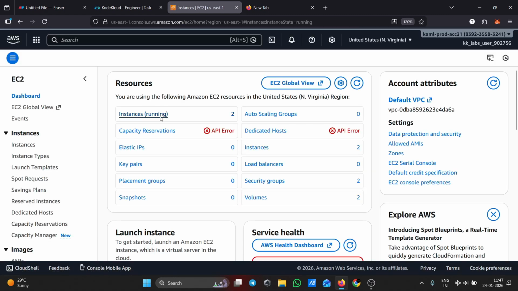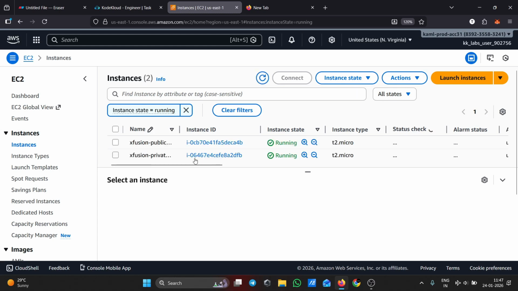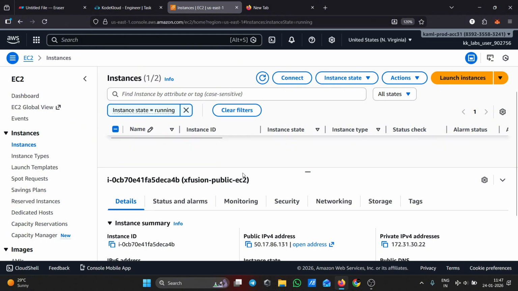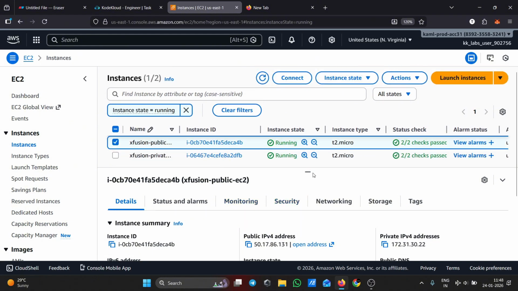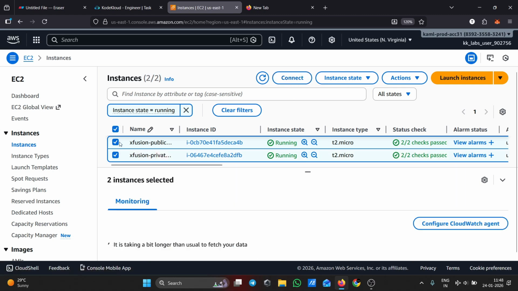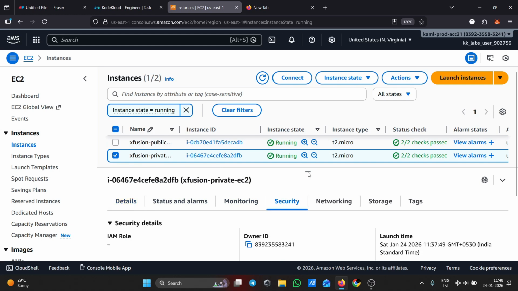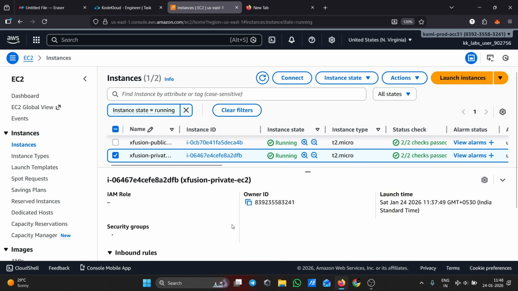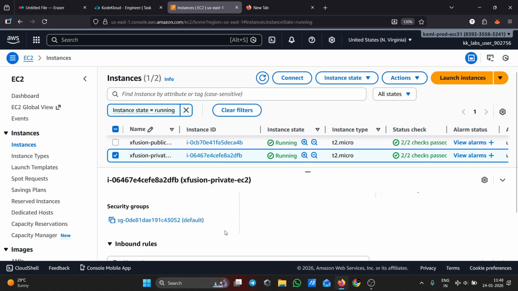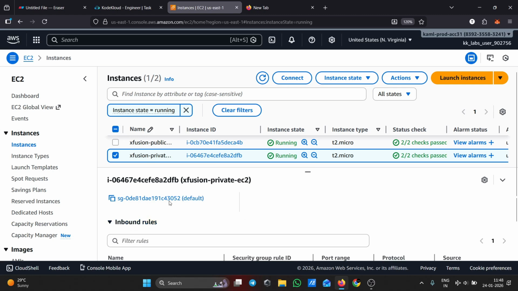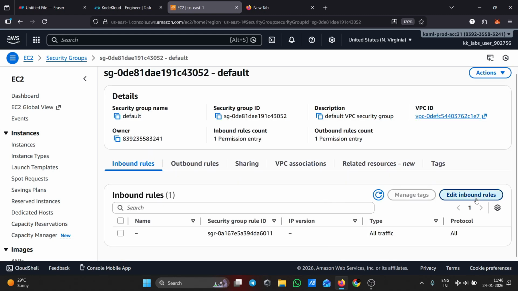Click on EC2. Two instances are already running. Now, before connecting to the public EC2 instance, select the private EC2 instance and click on security. Select the security group, click on edit inbound rules.